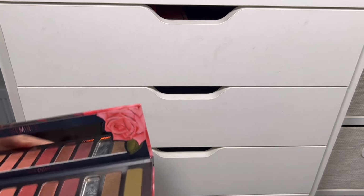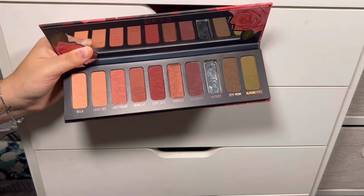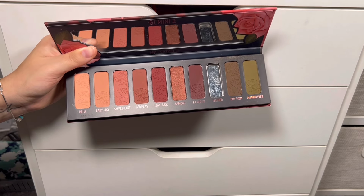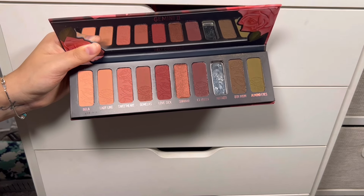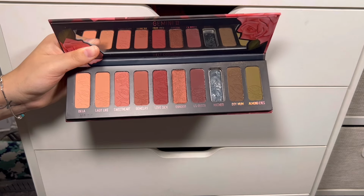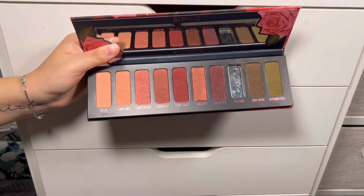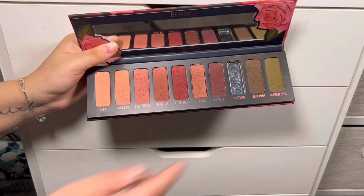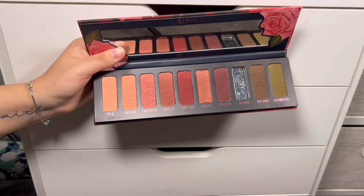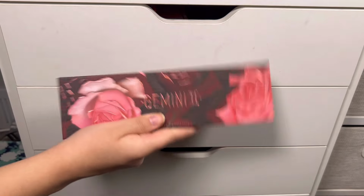And there is a shade missing, and it's that wonky shade that everybody was thinking there was mold in. So my friend kindly took it out, and I was grateful for that, because I don't use a palette that has some funkiness to it. It may or may not be mold. The brand said it wasn't, it was just how the shadow was. But, you know, if you know, you know. But, beautiful mauve-y tone. We even have this grungy green right here. And I can't wait to play with this one either. Definitely on my list of next palettes to play with.